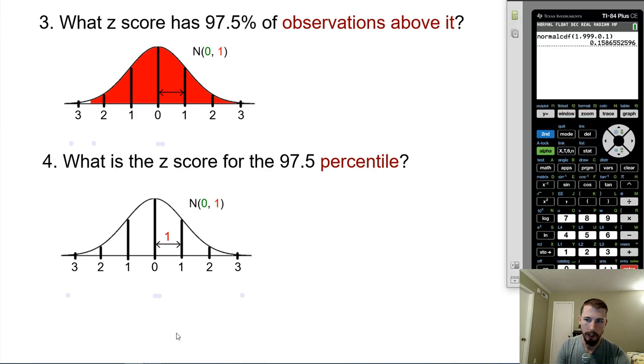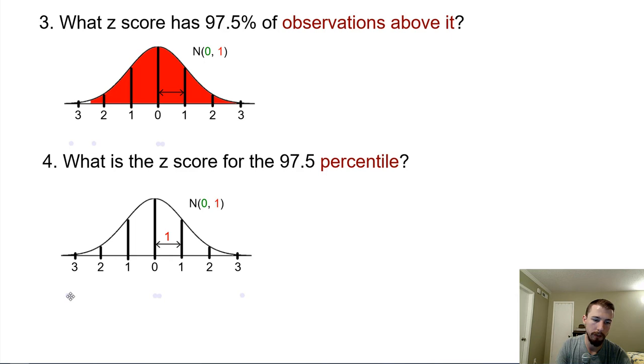So I'm going to go back here. Now that I have started out with the area, I'm going to use the inverse normal model. The area we're referring to is 0.975. Okay, standard normal because we're doing z-scores, and we're measuring our area from the right because we want to know how much is above it, and hit paste, which will give us a z-score of about negative 1.96. What z-score is the 97.5th percentile? So this is different because we're not saying how much is above it, we want to know the percentile.